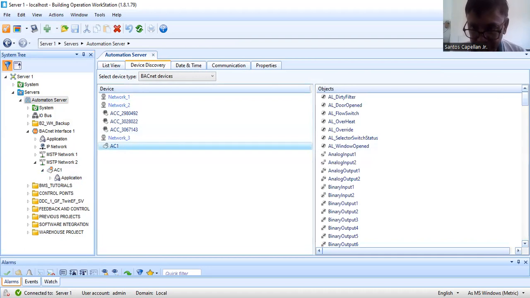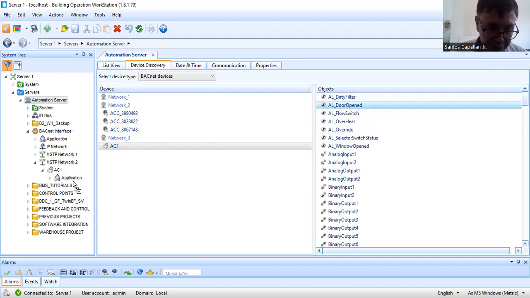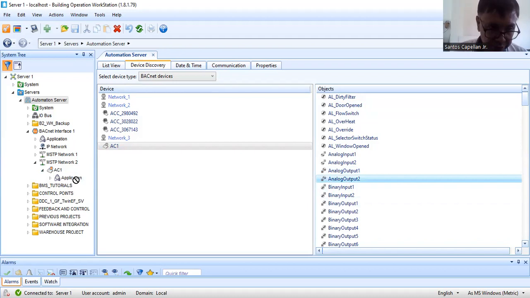Okay, so again, let's say I want to copy this. All you need to do is click and drag it to the application. Now, as you can see, sometimes it will show that it's not available or you cannot drag it there. Then wait for a few seconds, it will become this plus. Okay, so meaning you can add it. So I will add that one. Then let's say this one also. I will add this. Then this one I will add also.